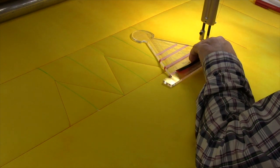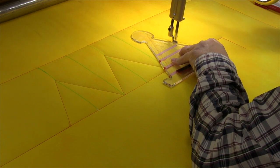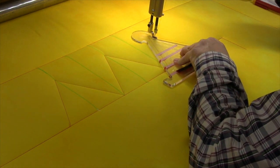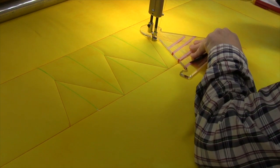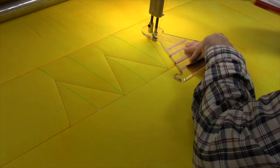I'm going to travel the ditch. Now I'm going to go up. Here's the peak. Stop, pause, turn, slide the ruler, make sure my center line relines up. Come down.